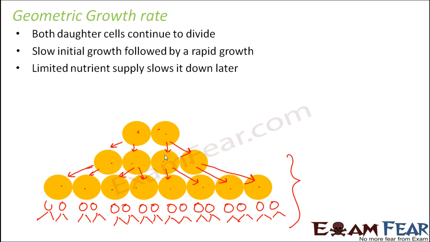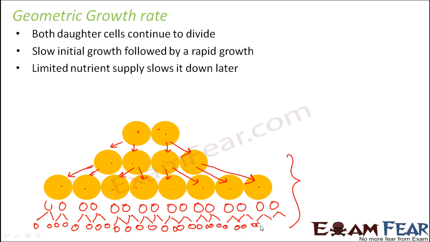So initially it will just start the process, so the initial growth will be slow. Later it will become very, very fast and remain fast for some time. And then again it will reach a stage where there is not much nutrient, because for each of the cells to divide they all need energy. Just see how many cells have been formed in just 2-3 steps — so when so many cells have been formed, all of them need that much energy as well. So sometimes the energy available is not sufficient, and when that condition comes into picture the growth rate will become stagnant and it will not grow any further.